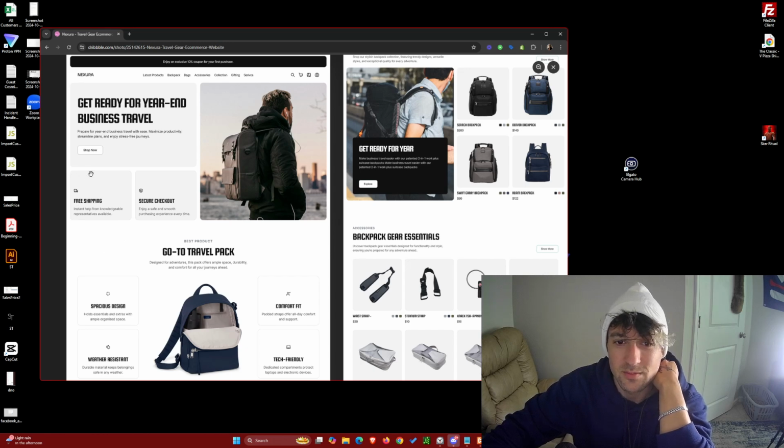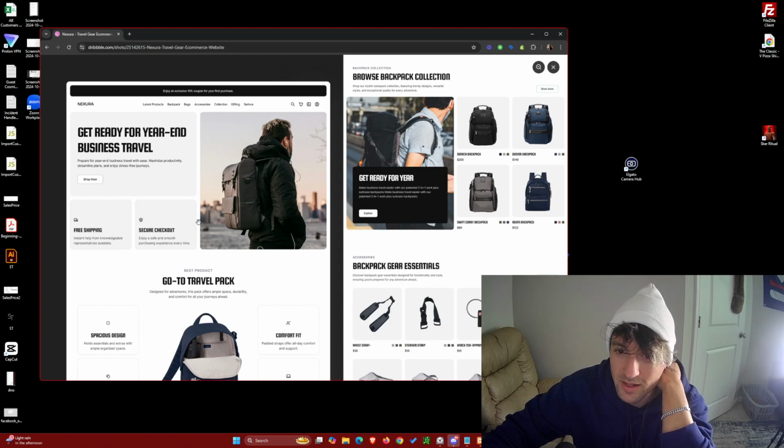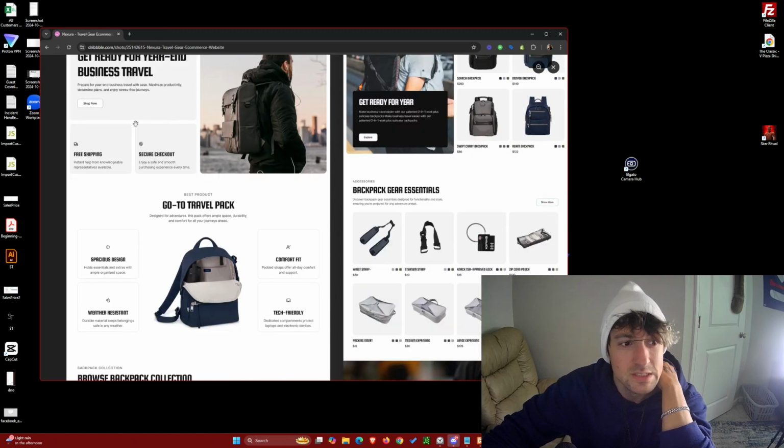You'd almost want to make these boxes into rectangles, but then I guess it wouldn't match the bottom height here. That's probably what the problem was. And they could make this shorter, but then they'd have to crop it, or they would need a different image, because they're either going to crop the bottom of the bag if they do that, or the top of his head, and you can't do that. Well, I guess you could crop the top of the head. They're doing it over here, so why not do it here?